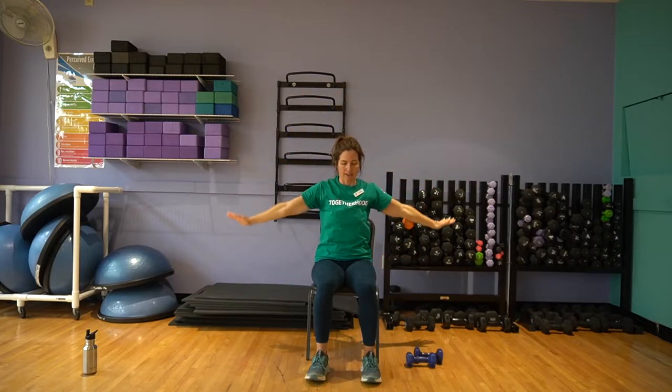So we're going to start with a nice gentle warm-up. Nice deep breath in and exhale. I'm starting seated in a chair. You can sit in a kitchen chair — anything that's a little sturdy would be helpful, because we're going to use our chairs to help us do some of the movements and I don't want to see that chair move away. One more — nice and easy. Deep breath in, exhale. We're going to circle those arms up and back.